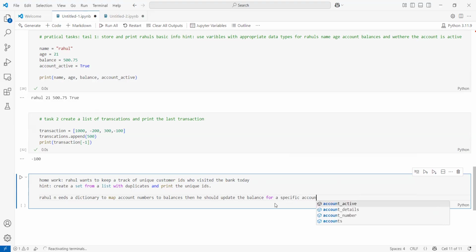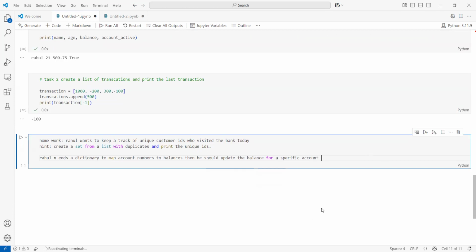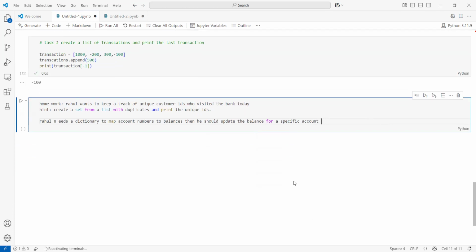This is the challenge. What was the homework here? Rahul needs a dictionary to map account numbers to balances. Then he should update the balance for a specific account. Right? This is the homework for you.